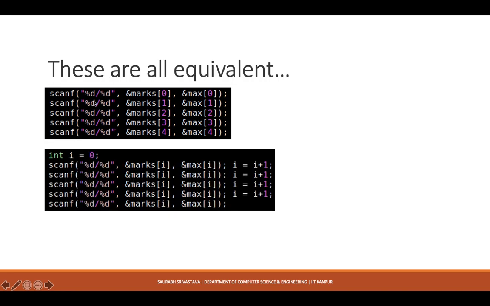Then I said that you can replace it with a version like this. You start with a variable I, you assign it the value 0. 0 is the first value I want here, so I assign it the value 0, and then after each of these instructions gets executed, I increment the value of I by 1, I equal to I plus 1, and now you can see that these statements are exactly the same statements, right?